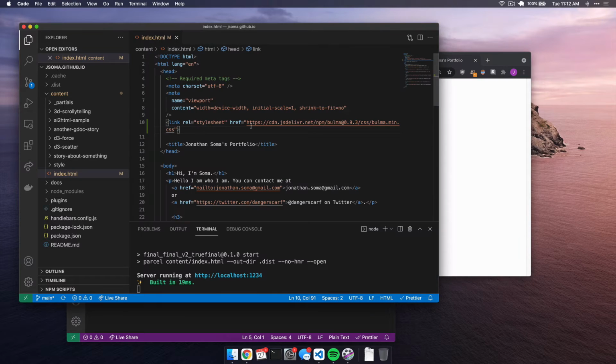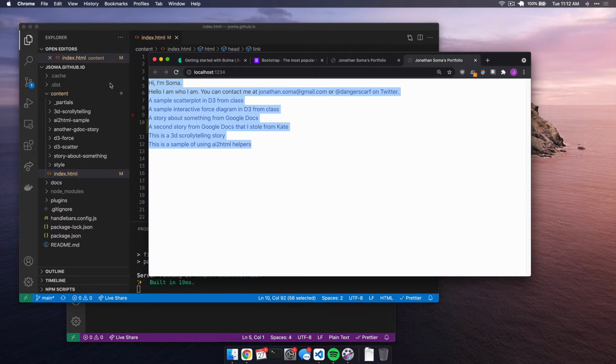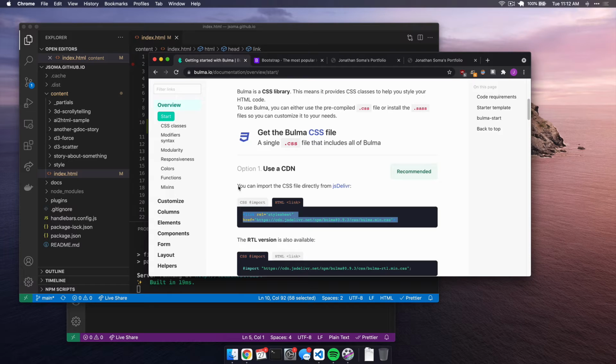By default, the way that Bulma works is it just says, I don't care what kind of tag you are, you're all going to look the same. And everything that we do is going to be attempting to move this text here away from looking like this default paragraph thing. So how are we going to do that? We're going to read the documentation.